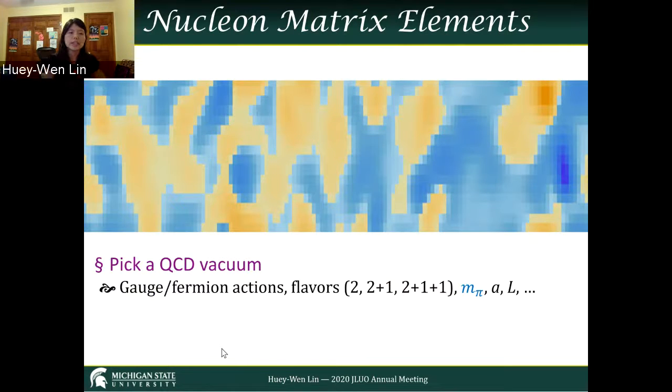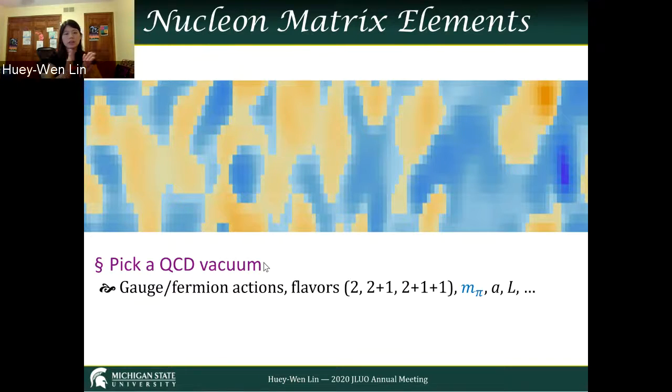And so what do you need when you want to calculate a hadron structure on the lattice? You usually start by picking a QCD vacuum. As you might know, QCD is actually very dynamic. So what we are doing here is literally capturing snapshots of QCD. You can think about it like we are taking pictures. We take multiple pictures, enough of them, and then we stack them together, and you'll be able to simulate a real QCD and its dynamics. So it's very important to have that.